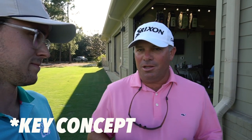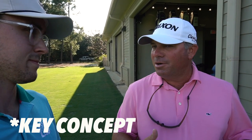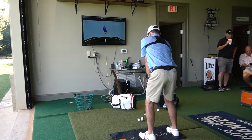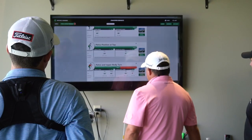Then you had to start looking at what it looks like going through impact — why are the hands getting too high coming into it? That makes the toe go down and into the ball. The real key, though, is that in the end Michael basically figured it out. We led him down the road and he figured out the feel that made him do it. When you do that, I think you've got a better chance they can play with it. One of the things I like these KVAS vests for is not just assessment, but after the fact, just to verify we're on the right track, that we did the right things, and that the numbers all back it up.